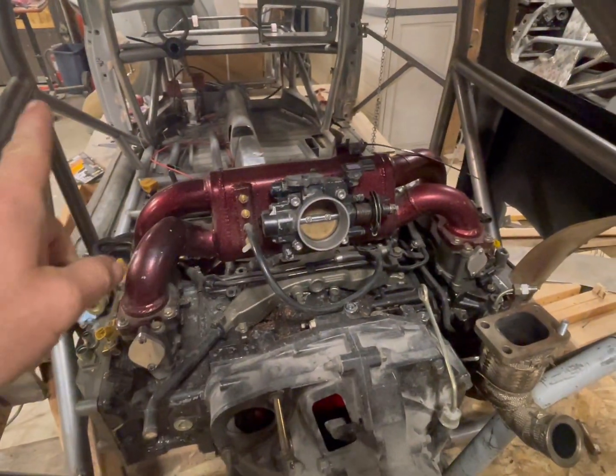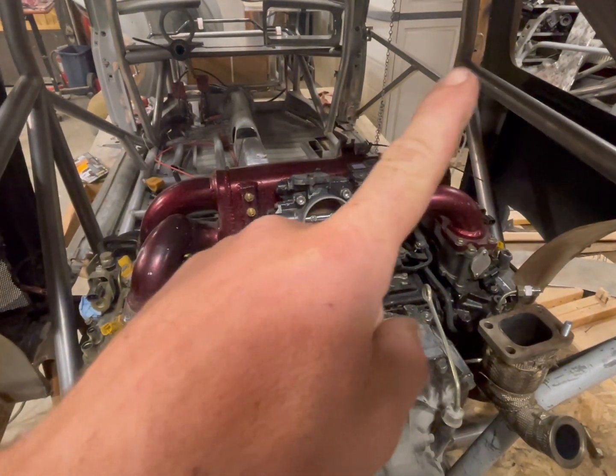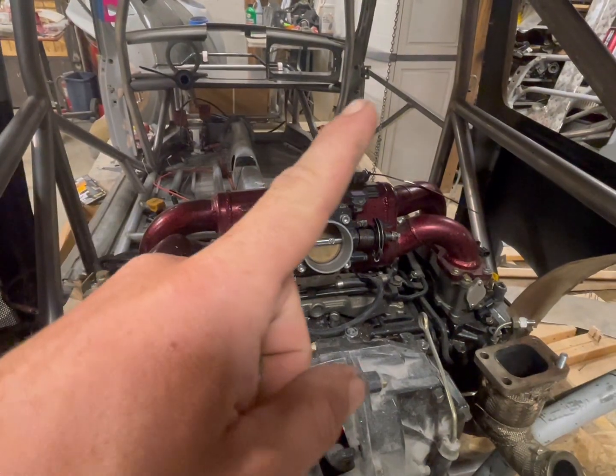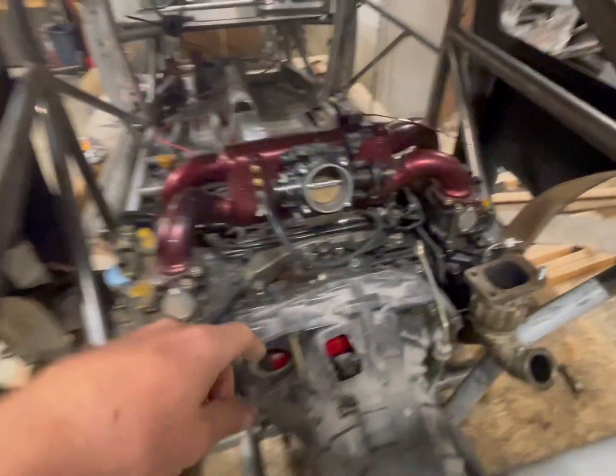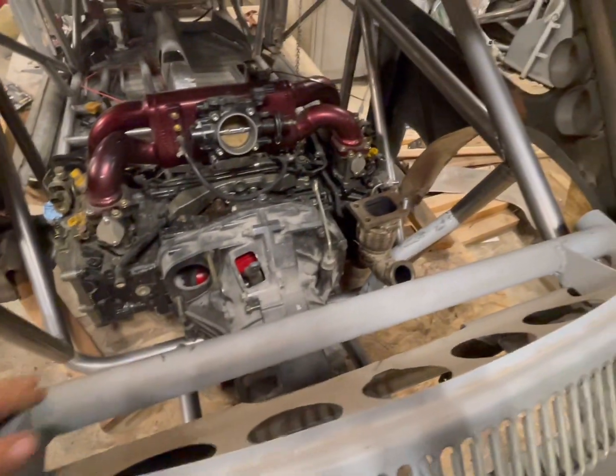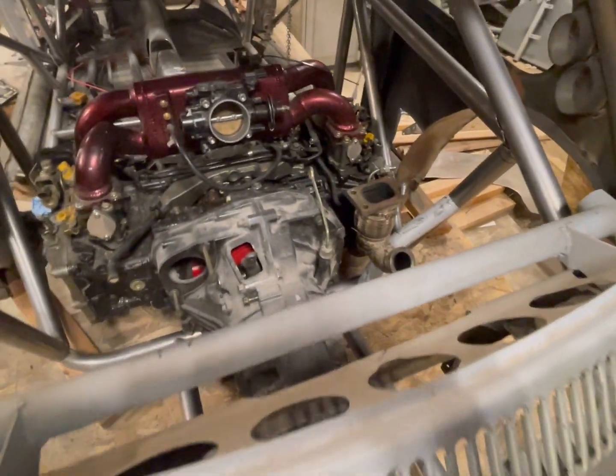Okay, so got all these bars in. They turned out really good. So I have the D bars left to do. One more door bar, and then I need the harness bar. And then I'm gonna do another bar back here. This one here that's attached to the body will get cut out.